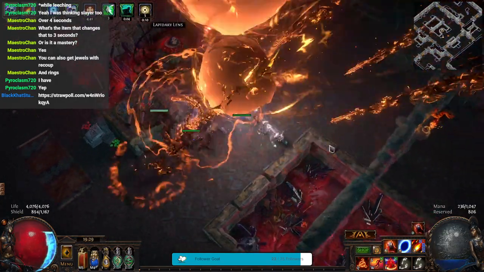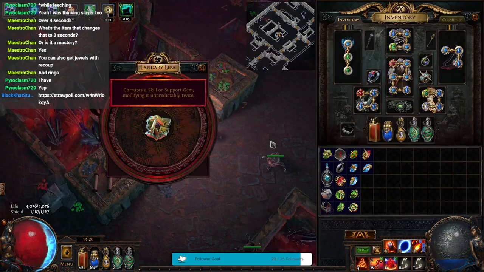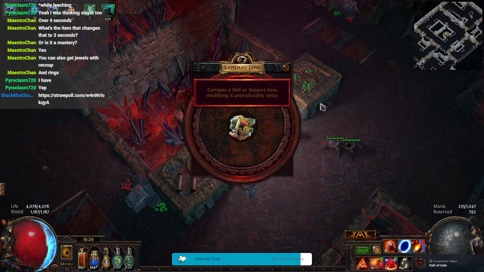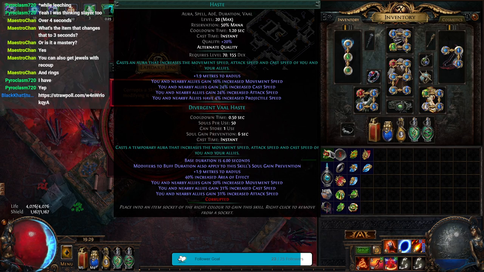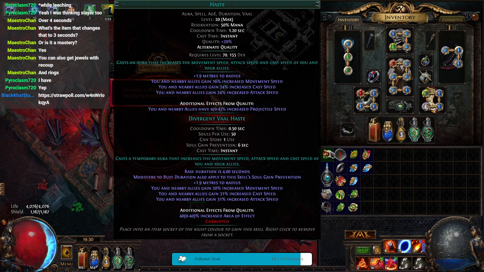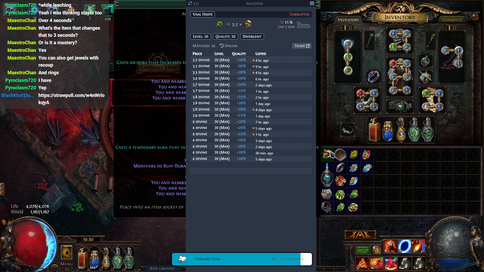So, one person thinks it's going to get better, one person thinks it's not going to change. Let's see. So, we are going to double corrupt the Divergent Haste here. Will it get better? Will it get worse? Divergent Vol Haste, 20/20. Feel like that's not that good. Oh, it went from 3 divine to 3.3 divine. That's not terrible, I guess. Well, I'm glad that it didn't get worse. Whoever said it was going to get better? Thank you, Believer. Great. It did get better. Tiny, tiny bit better. But a little bit better.